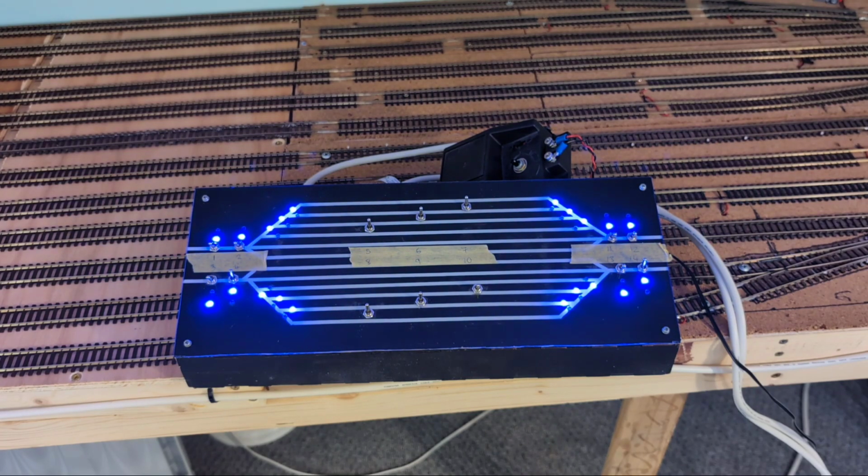On these particular cables, I went for the 5-meter versions. The reason for that is because I don't know where the control box is going to go until the layout is fully set up. I don't know where I want to place it. Just behind me to the right is a really good place because it's right next to my desk, so I can control the points from there. But the idea is that I want somebody to be able to control this even if they're not sat at my desk, so we'll see.